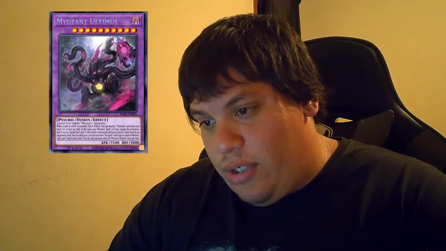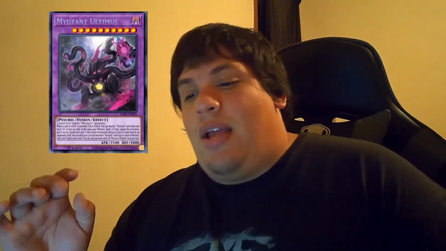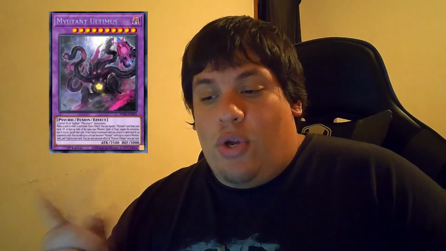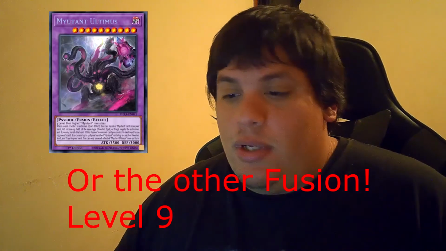This is a dark psychic monster, 2, 4, 6, 8, level 10. 3,500 attack, 3,000 defense. He's a big boy. This one has to be made with 3 level 8 or higher mutant monsters. So you can use multiple of the same copy, but they have to be the main deck 3.